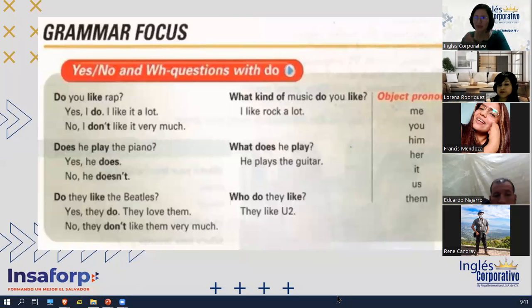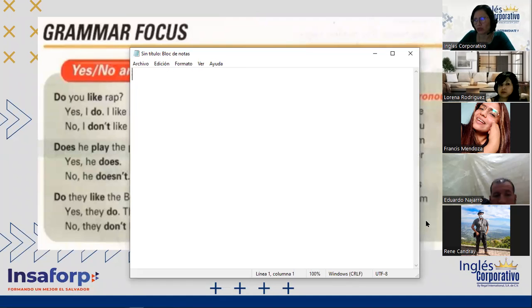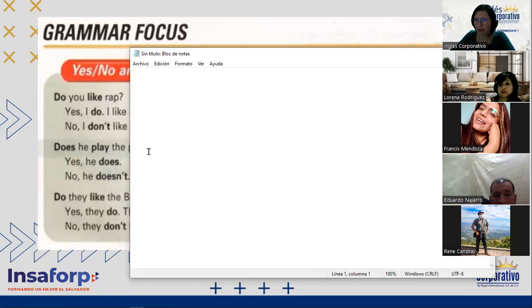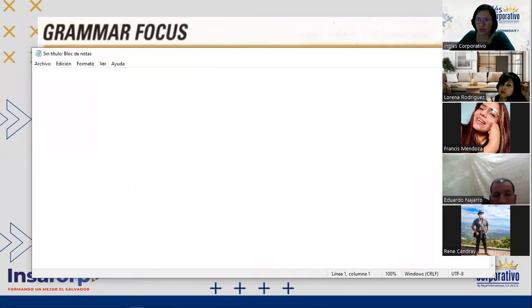Bueno, pero hasta ese punto en la plataforma, ¿verdad? Esa es la forma, esa es la manera en la que nos muestran cómo poder expresar likes and dislikes. Pero teacher, ¿qué otras formas hay para que nosotros podamos expresar likes and dislikes? Hay más, ¿ok? And I'm going to share them with you. Se lo voy a compartir y luego vamos a pasar un ratito a los breakout rooms to discuss the questions, ¿ok? Now, when it comes to likes and dislikes, right?